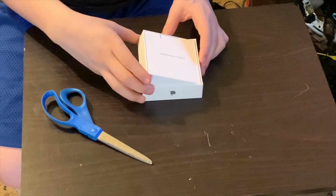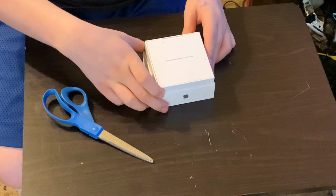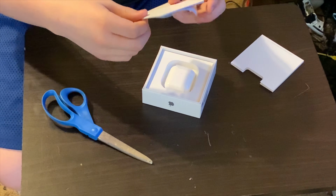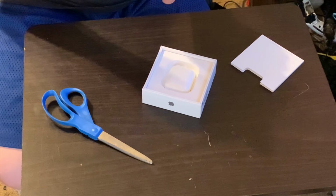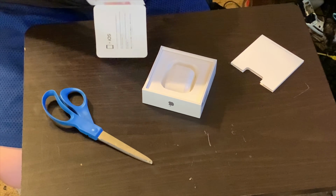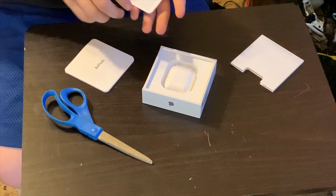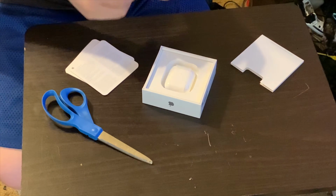Designed by Apple in California. God damn it. Come on, please tell me they come with them. And... what the hell is this for? Oh, it's the human ear. And... come on, please tell me Apple stickers. Damn it, no fucking Apple stickers.